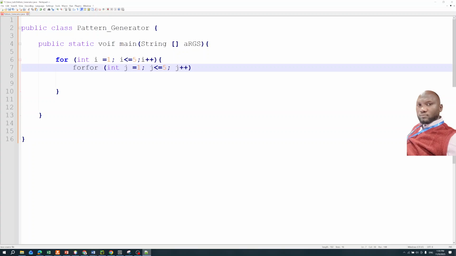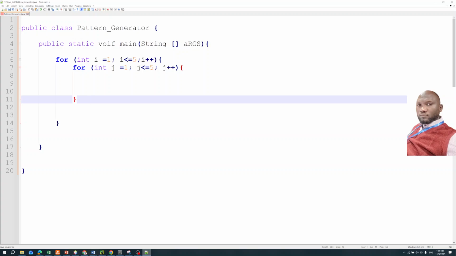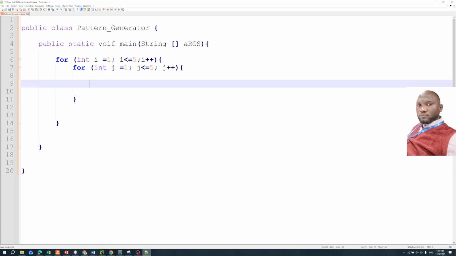Then what we do now, sorry, we will have another condition. Let's see if everything is good. Then since we want to print the pattern, the pseudocode says we check the if condition. You see here we have for loops inside loops and another if inside the for loops.